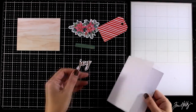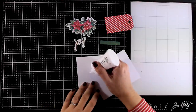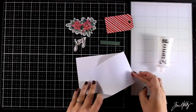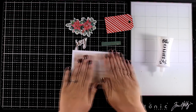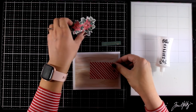And let's start with the first card. I do have my card base here, as well as 4 of the die cuts. I'm using one of the pattern papers included, which is the one with the hood on top, and I did cut it out to be slightly smaller than my standard card, so I end up having a lovely border, which is a detail that I absolutely love with my cards.